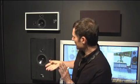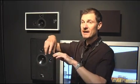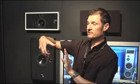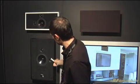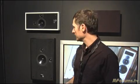From behind the bass unit, you've got partitions that create the H shape. The rear radiation leaves the back of the bass unit, travels through a long labyrinth created by the H, goes up towards the top of the cabinet, divides into two, runs down the sides of the cabinet and back out through the vent, which gives you great control of the bass unit, great bass extension and lower distortion as well.